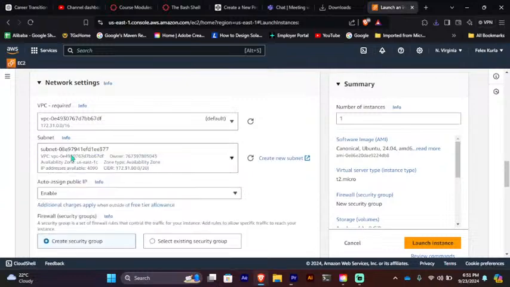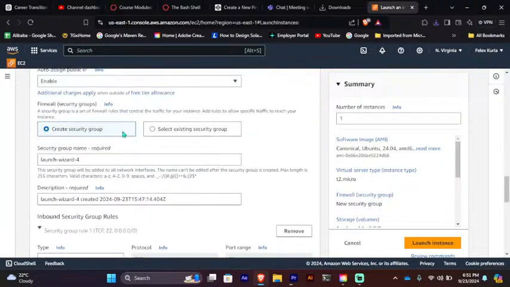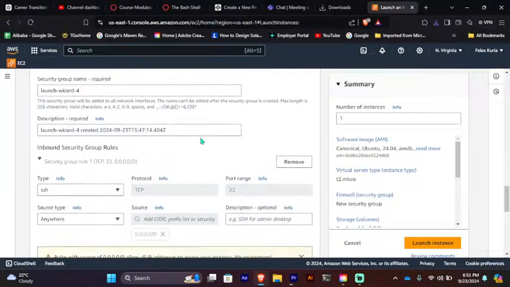So I can use subnet C. Also for security group, if you have created one, you can choose it here, but for this part I'm just going to leave it at the default.